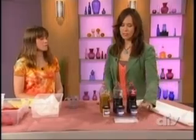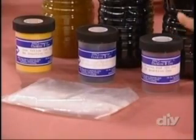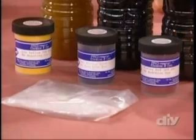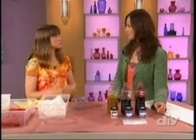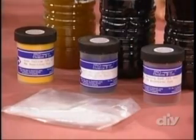Okay, and now tell me about the dyes that we're using. We have 3 colours here, yellow, blue and red, and basically from here you can make a lot of different colours, but what is the particular nature of this dye? This is fiber reactive dye. That means that the dye will make a chemical bond with the cotton fabric, and then it won't wash out and run like some of the dyes you can get at the grocery store. These are expensive dyes, and so they will bond and make a permanent fabric.